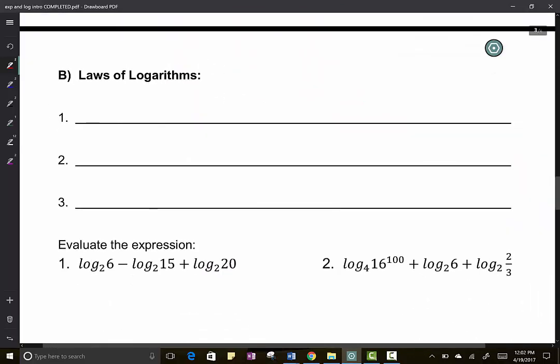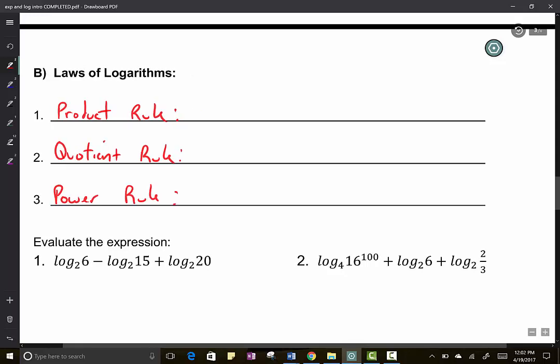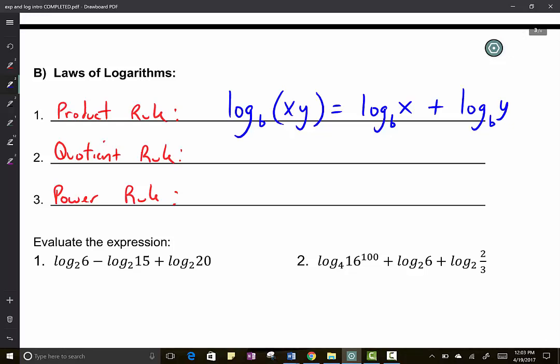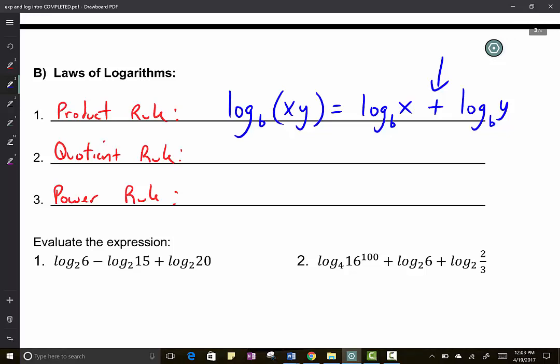Now for the good stuff. This is my favorite part with logarithms. You've got three properties. You've got the product property. We'll just say product rule for short. We've got the quotient rule. Always a product and quotient rule. Here's the product rule. If you ever have a log that has a base, and then there are two things being multiplied inside of it, you see that? The XY is the product. Then you can split that up into two different logarithms with a plus sign. That is the key. When you have a product, they separate with a plus.